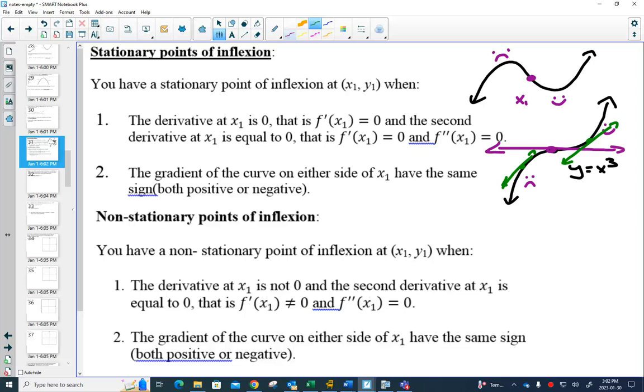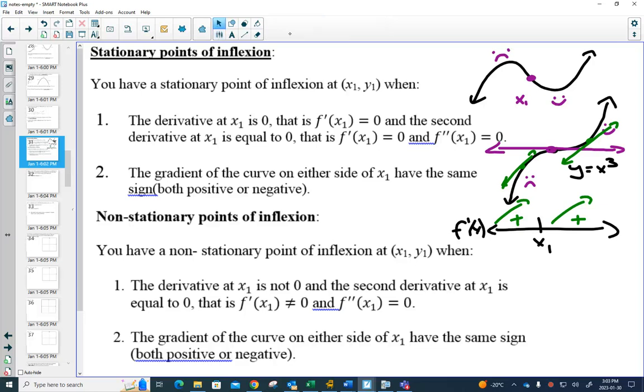So on your number line, this is what you're doing. You take your derivative, right? Remember, we take our derivative, we put all our critical points on our number line, wherever the derivative is equal to 0. And this time you've been like, oh, this is weird, that it just kept going up. What does that mean? Well, it flattened out at x1. So we have a stationary point, but it's not a maximum or minimum because the graph has kept increasing during that time. Those are stationary points of inflection.